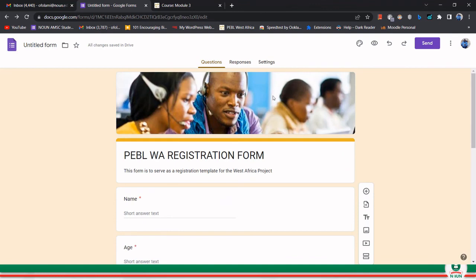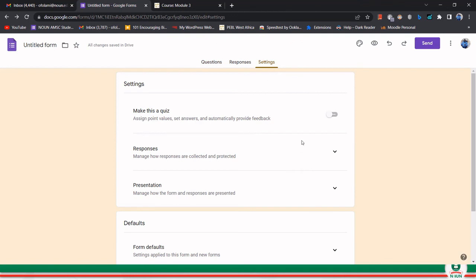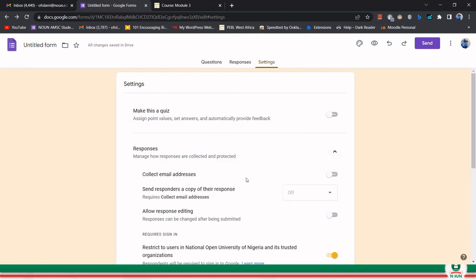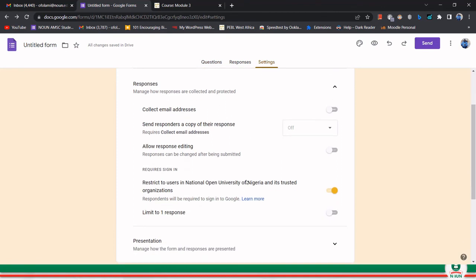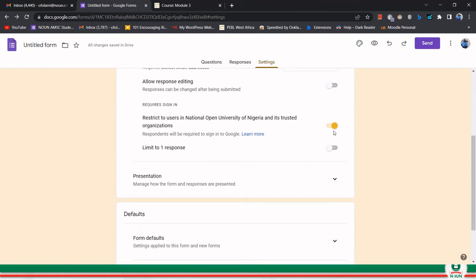So the next thing we do now is that we go to our settings. So in our settings, you leave this one as it is because we don't want to make this form a squeeze. Then you go to responses, and in your responses, the first thing you notice is that they click on the check: restrict to users in National Open University of Nigeria and its trusted organization. You know why this is so?